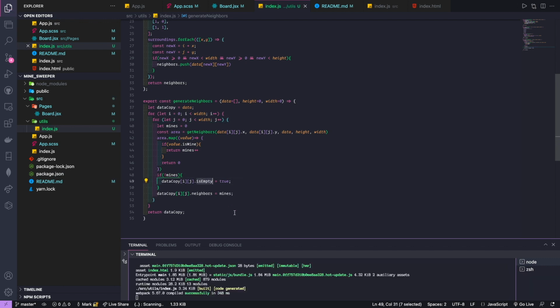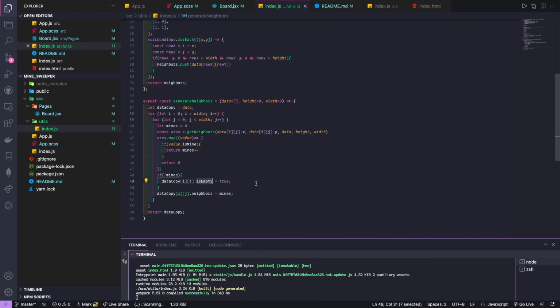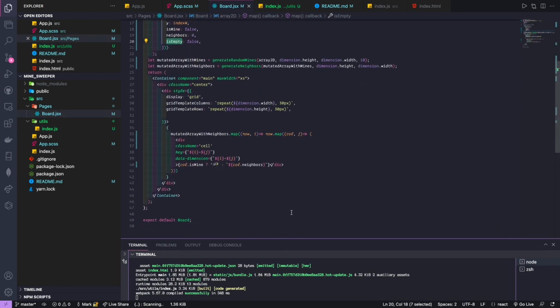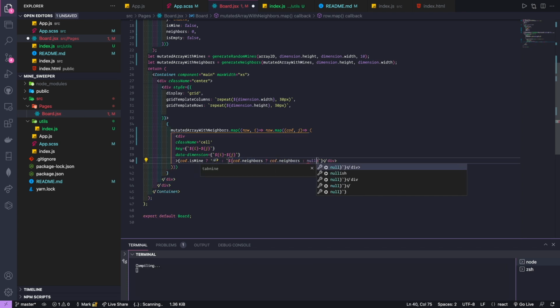Now, this will give us the 0 as empty. However, we want to show it. So we'll come back here and we will add some small logic. If this is true, return column neighbors. Otherwise, return null.